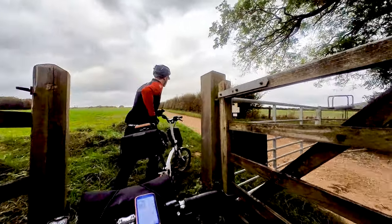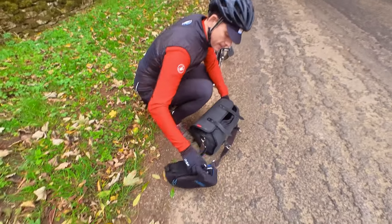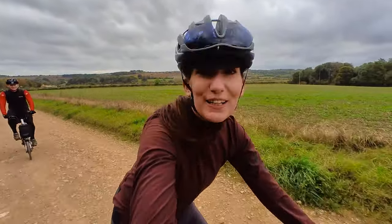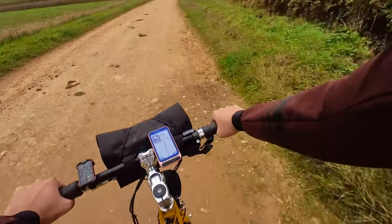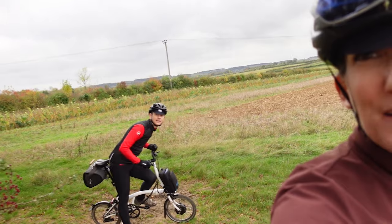According to Garmin this is the last climb of the ride — 10k to go. Nathan has been very economical with his Brompton batteries, just switched to the second one, so now we can blast up this hill. The road turned onto a dirt track so we're doing some gravel riding — lucky it's dry. There's 3k of off-road riding here, which on this Moulton is amazing; the suspension really works. Nathan on the Brompton — not a great off-roading bike. This is a Komoot touring route that puts you on dirt roads to avoid main roads, with some grassy bits ahead. A little adventure for the very end of the ride.